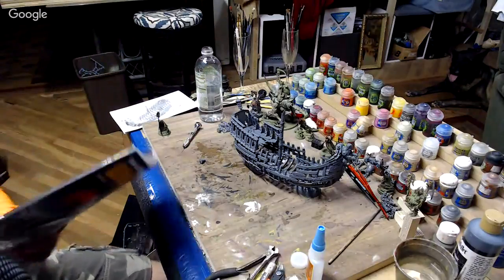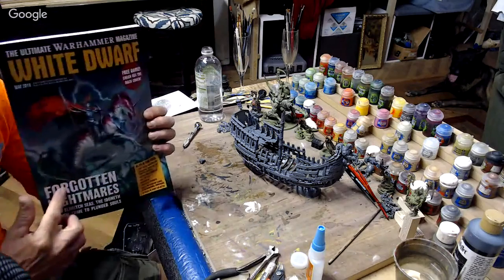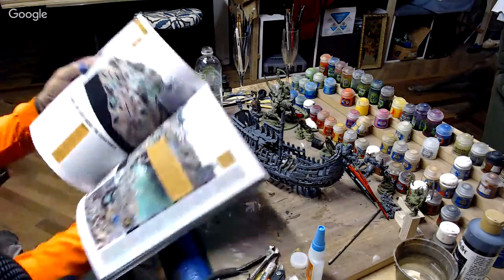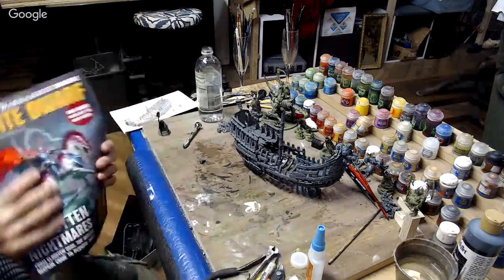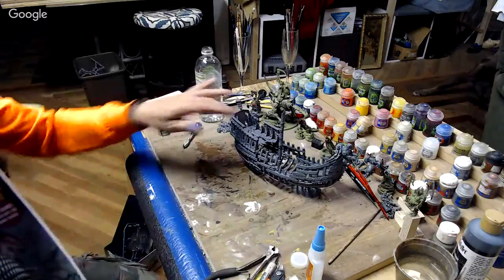Oh yeah, like I said, the daggum new White Dwarf come out. On the cover, you got Idoneth. You got a battle report with Idoneth in there. Right here. So it should be a good mag. I hadn't really looked through it. Just bought it. Just got it today when I got this.